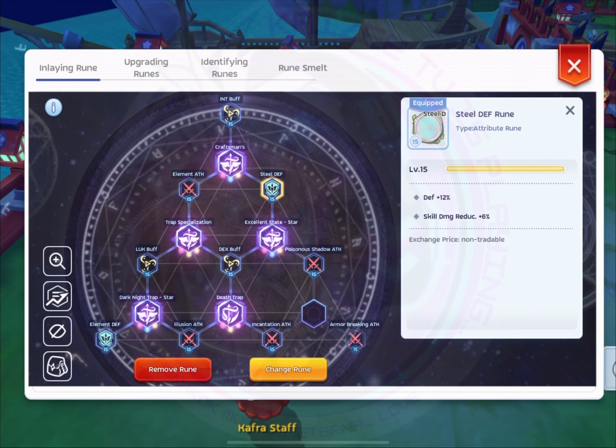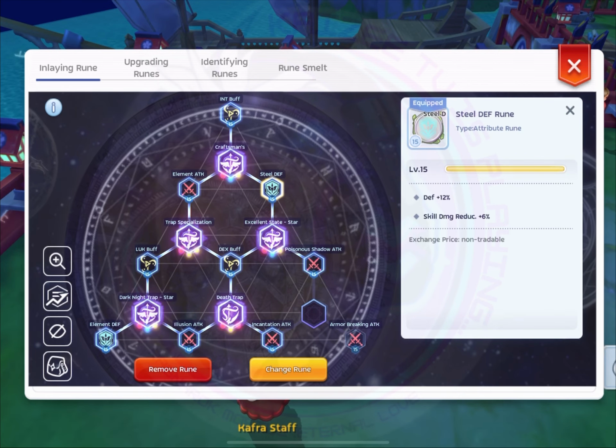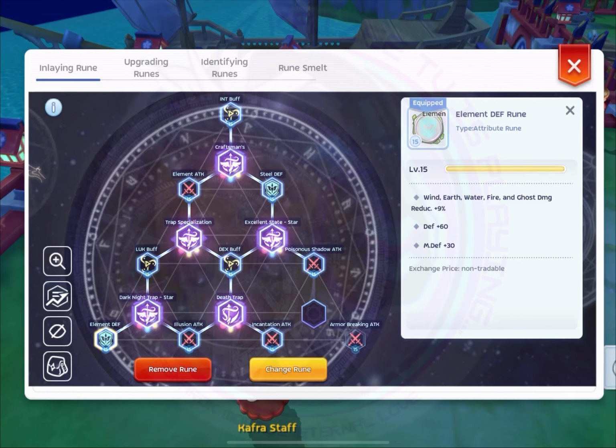You can also inlay steel death rune for additional skill damage reduction, and element death rune for additional elemental damage reduction.